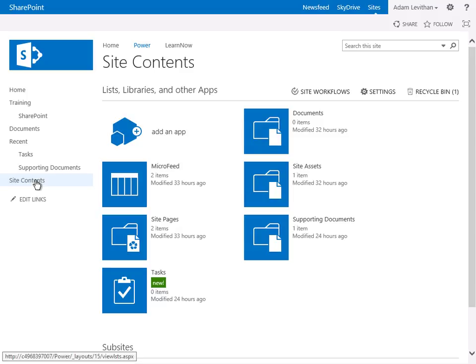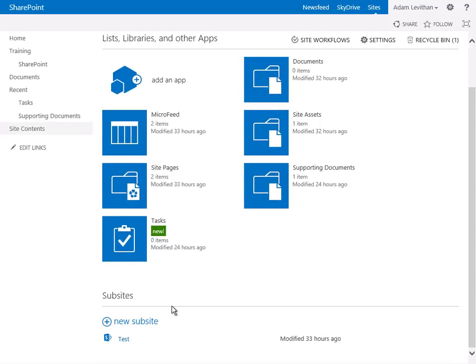Now you'll see a heading peeking from the bottom of the screen called Subsites underneath all of the apps, lists, and libraries that you have enabled on the site. Here you'll see a new button with the permissions that you have to create a new subsite. Let's go ahead and do that.